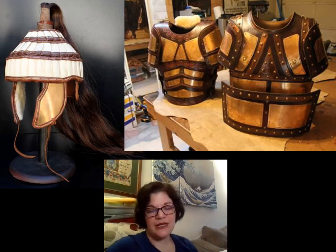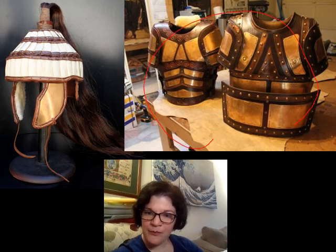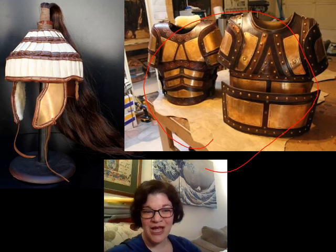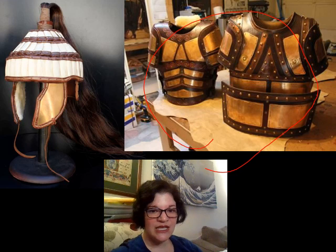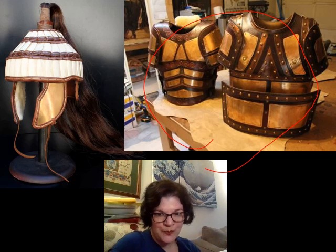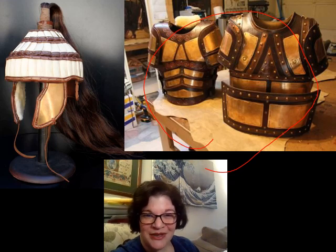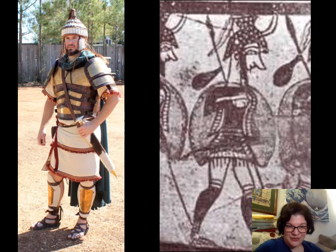Here the helmet is under construction with bronze cheek pieces added — we see evidence for this in art. They've cut down the leather a bit, creating an open divot at the top where a long horsehair tail is affixed for a nice crest. We're pretty firm on some kind of plume. This breastplate has been reconstructed from evidence like the Warrior Vase, which is coming up. Other chest armor types from this period are coming next, but this is one attempt: leather armor with discretely placed bronze plates to reinforce it.